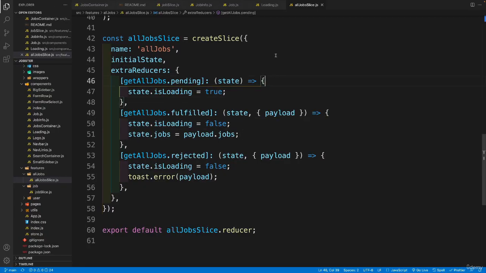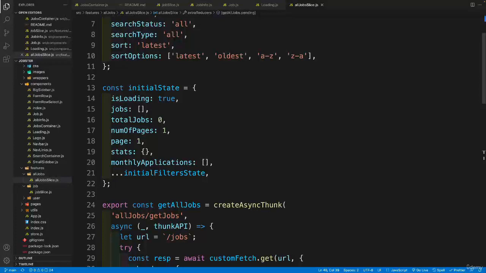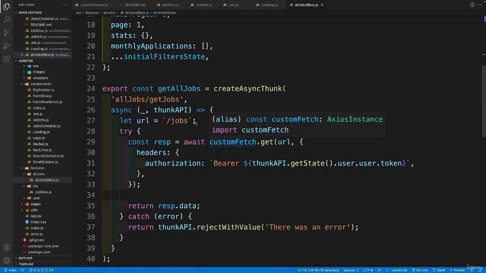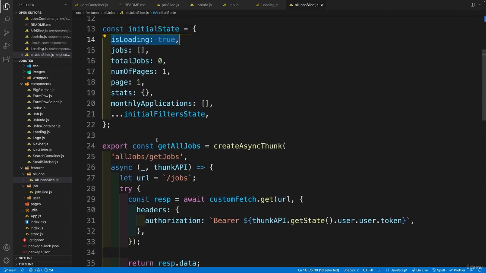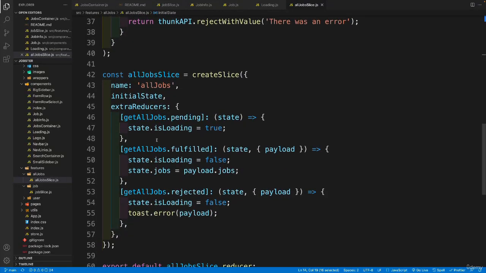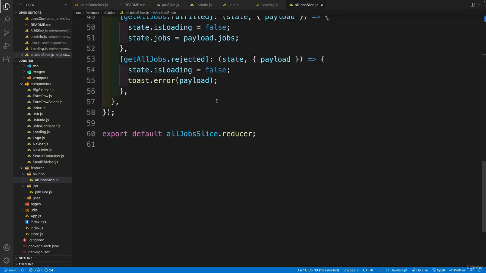Again, the point here is that our request is going to be in a different slice, but the isLoading that I want to control is this one, in the allJobs slice. And in order to achieve that, we're going to set up two reducers, one to show loading and a second one to hide loading. And then we'll import those into the job slice.